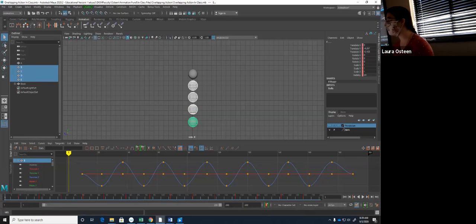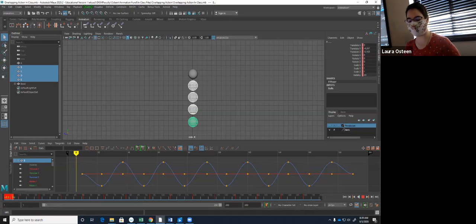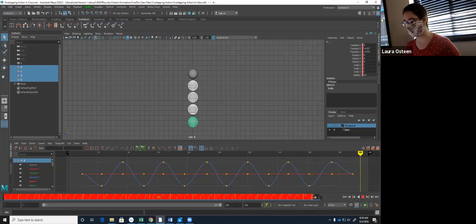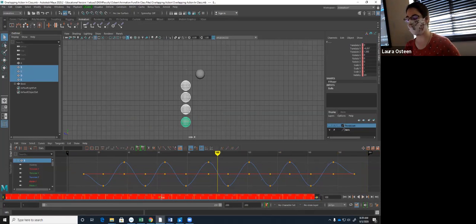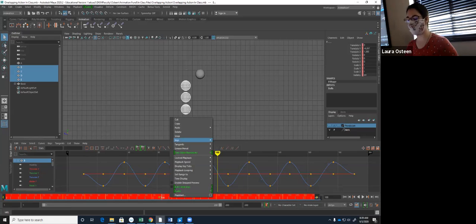Because we want to have these act in that overlapping way, make it look more natural, whereas right now it looks very odd and stiff. So I just have all of these highlighted here. And all I'm going to do is just shift, click, and drag my entire timeline and just move it over 1 frame. And I'm just going to snap it.